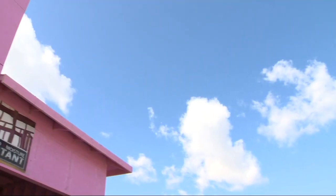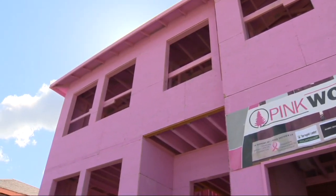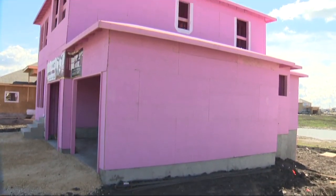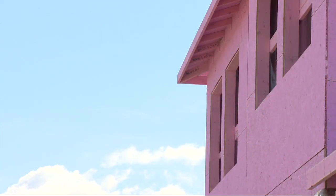Is it environmentally friendly — like, thinking about walls being painted and things like that, is there any concern there? No concern at all. In fact, the reason it's pink is because we support the Canadian Breast Cancer Foundation. When we initially approached them, they reviewed it for a very long time to make sure it wasn't carcinogenic, because they can't support products that are carcinogenic. It's an environmentally friendly product.